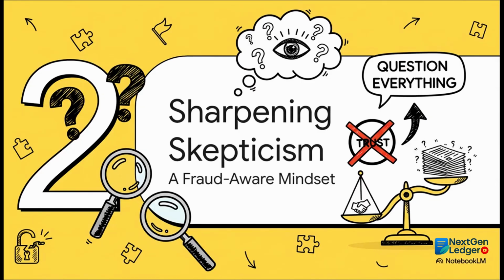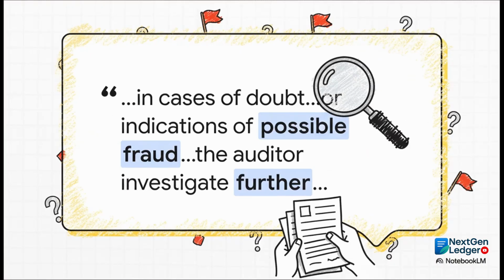Okay, so what's the first big ripple? It is all about sharpening what auditors call professional skepticism. It's basically about forcing a mindset shift from trust but verify to something more like question everything, especially when it comes to potential fraud. This right here is a really crucial clarification. The rules are now way more explicit. They say that if an auditor has any doubt, any little red flag that hints at fraud, they have a professional duty to dig deeper. Just accepting a document at face value isn't going to cut it anymore.